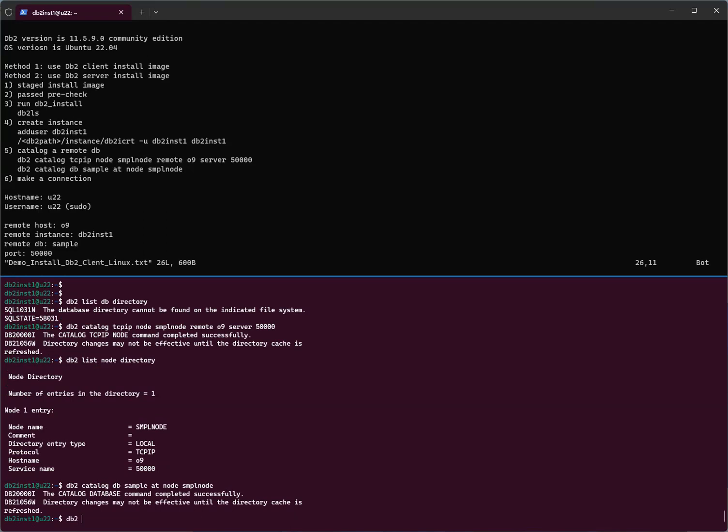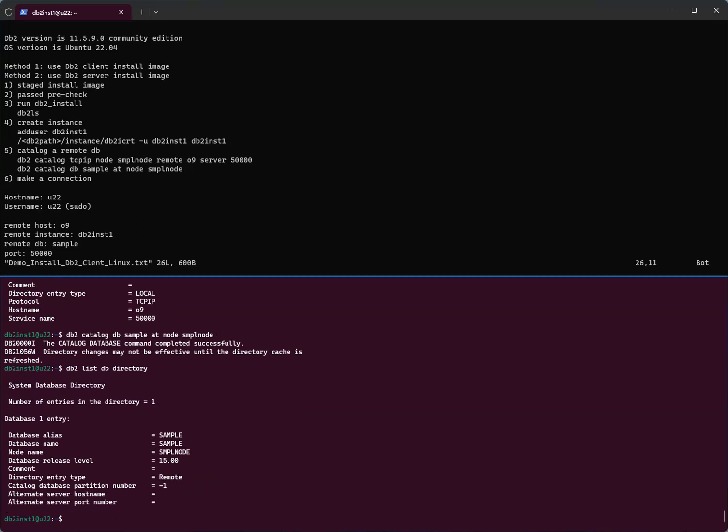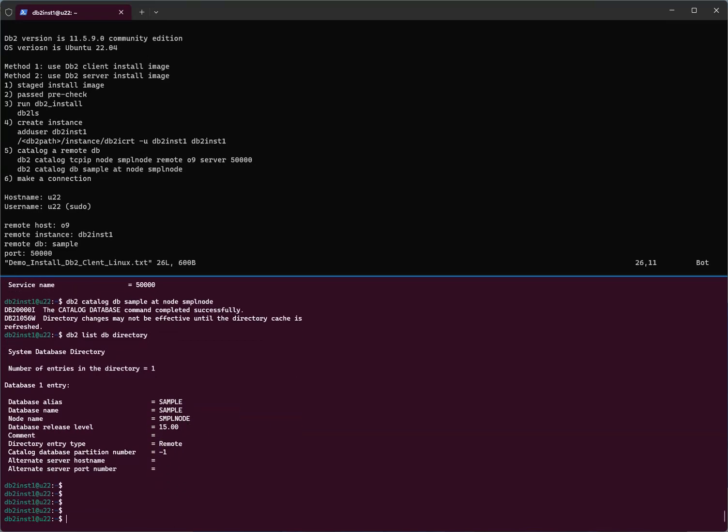If we do a db2 list db directory, we will see the database is being cataloged. You can see this is the database name, and this is the node, and the type is remote. Okay, so at this moment, it's ready for us to do the connect.